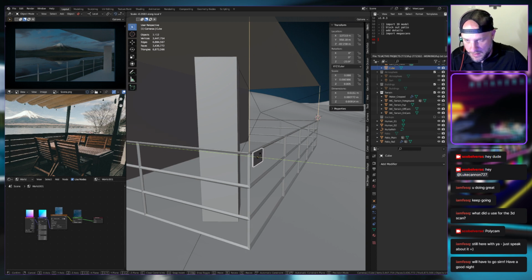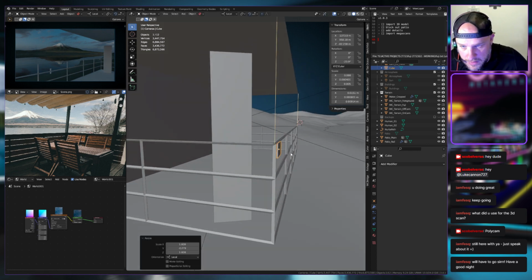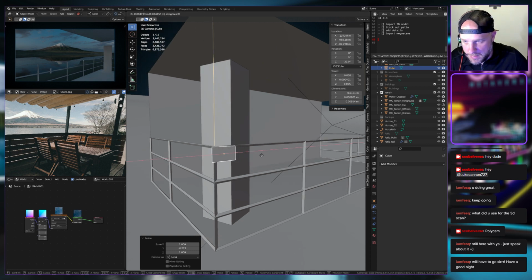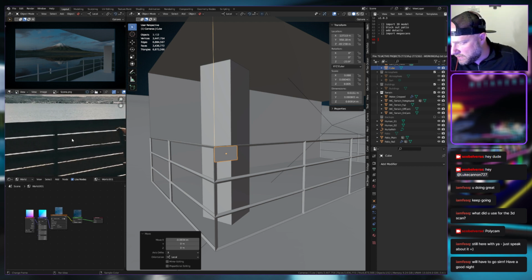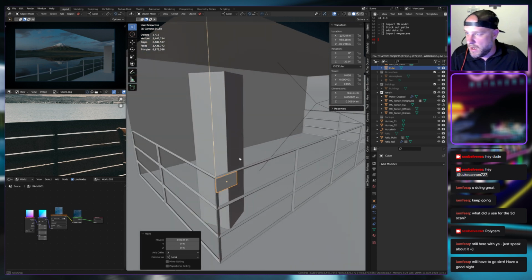Now again, this is not to scale anymore, so the dimensions, everything's been brought down. But basically the idea is, this is what I was trying to figure out earlier. I think that this is on the outside. So this is the metal, and then on the outside of this rail, I have video of this too, so I can always go look at the video. So let's just get an idea.